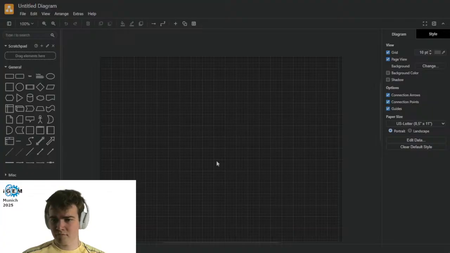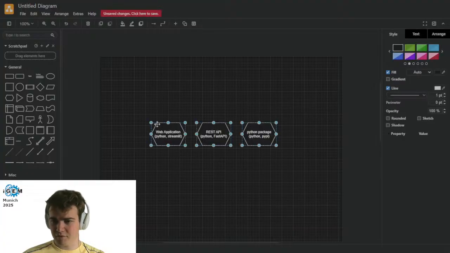Good. Then next up, we will talk about the user interaction diagram. The different individual components, we already have these over here, so I think we can probably just copy paste them. Yep, very nice.